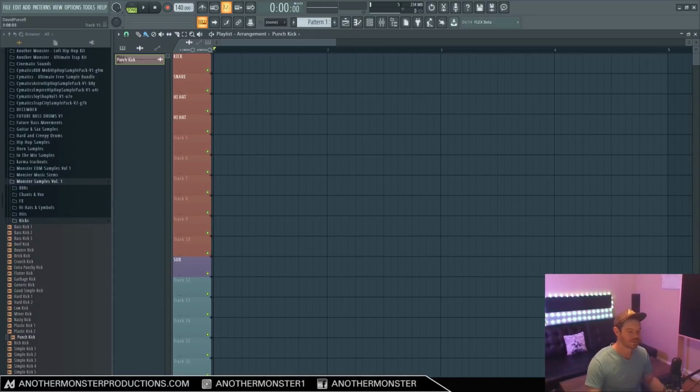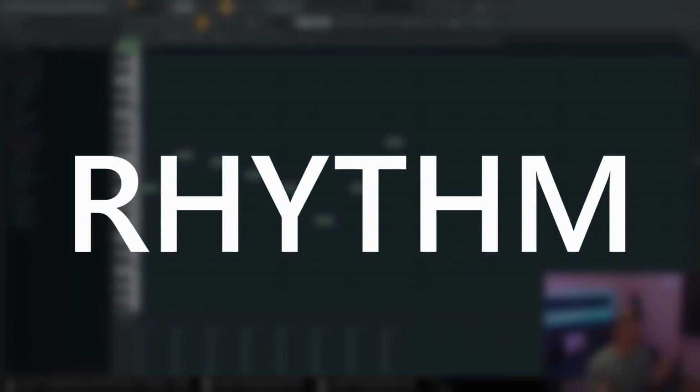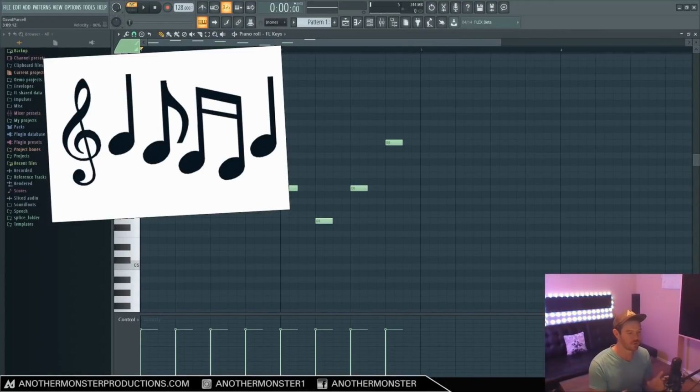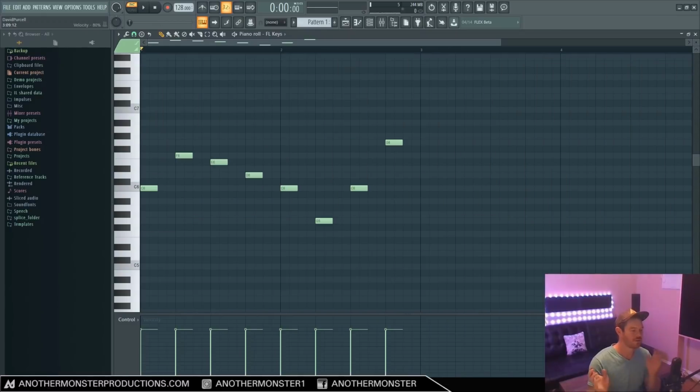Let's jump into it. All right, so this stuff should be pretty basic, but essentially rhythm is made up of sounds and silences. We call sounds notes, and we call silences rests. So this is kind of approaching the territory of reading and writing music that I don't want to get into, but I do want to give a brief explanation of what's going on here because I think understanding it can help you come up with better melodies.